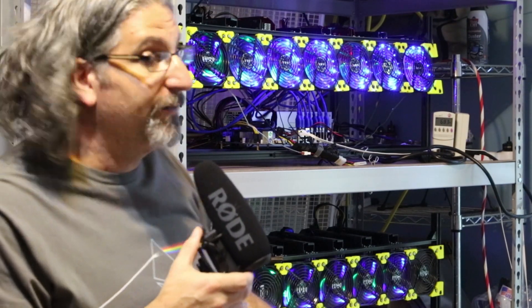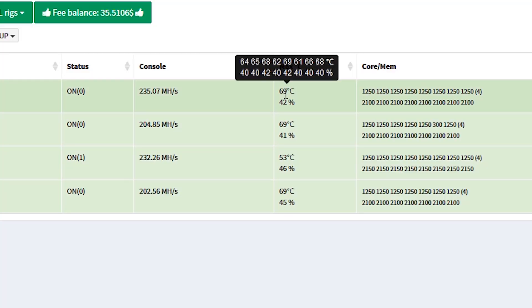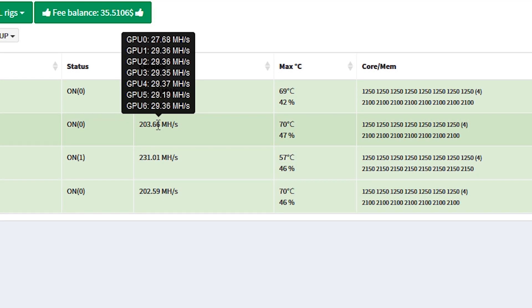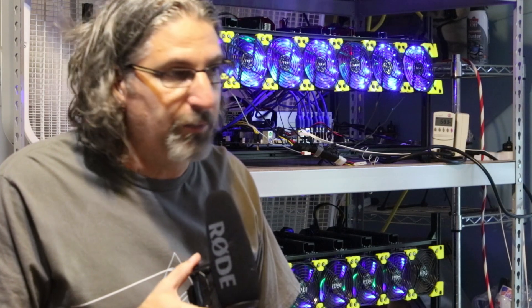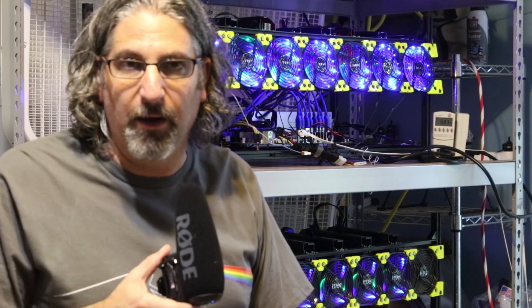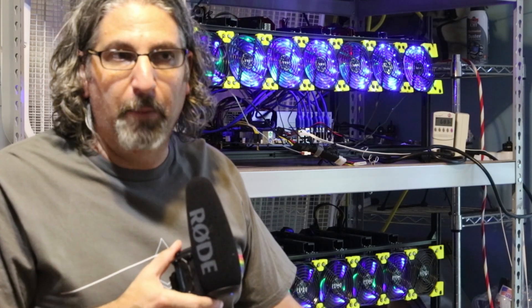I've got every single one of these GPUs overclocked. I've got a mixture of 570s and 580s, and they run cool as cucumbers. The GPU fans are running really never more than 70%, and they are all in the 50s and 60s most of the time. It doesn't matter how hot it gets in here — just pushing all that air across the GPUs keeps them all cool. I'm a huge advocate of being as gentle as I possibly can on these things, because when you're running them 24/7, I don't think we have definitive data on their lifespan, and I certainly want them to make it not only to their break-even point, but way past that.